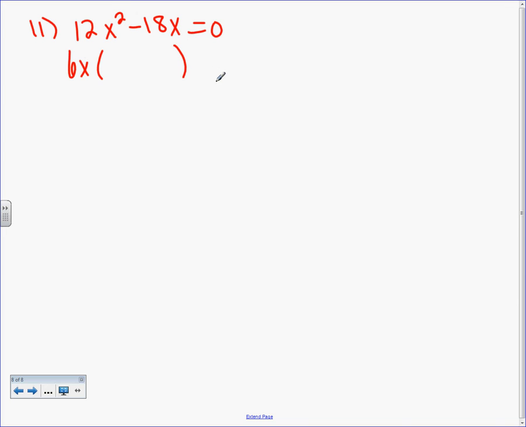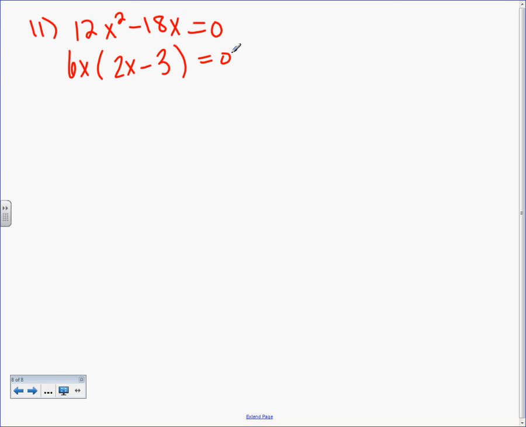6x. Is everybody comfortable with 6x? When the numbers get really big, and these aren't big, I know that, but if you're confused about what the GCF might be, one of the checks that I do is if they're all even, you can at least pull out a 2, right? And maybe higher than that, but it's at least a start, okay? So 6x comes out. What's left over? 2x minus 3.